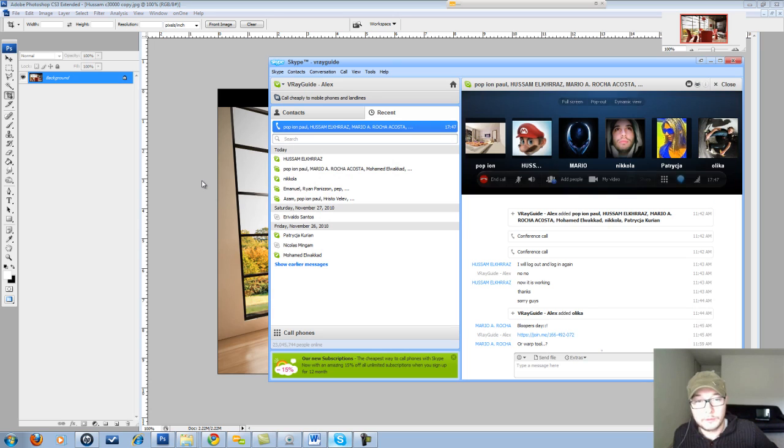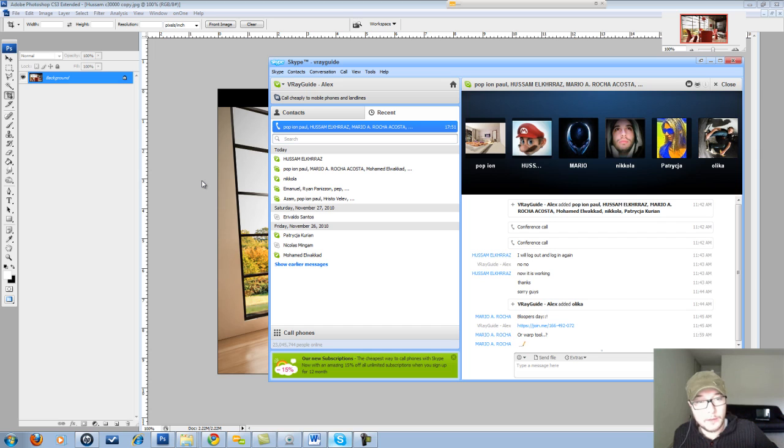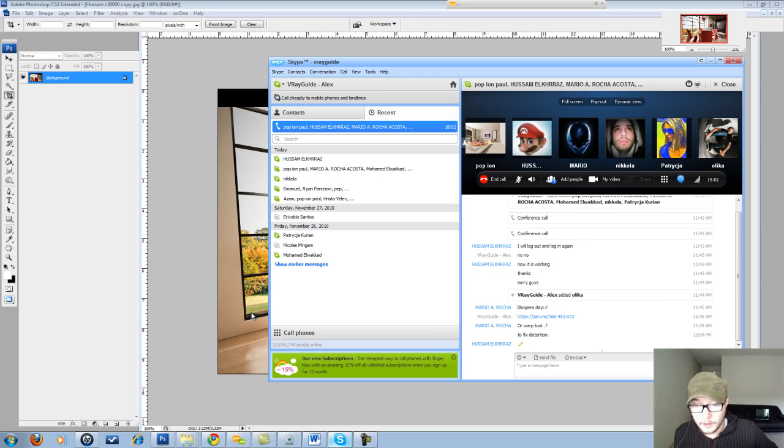Wrap tool for what, Mario? I don't know the wrap tool. Those camera angles you can fix only with guess vertical shift on the camera. No, I never heard of the wrap tool.